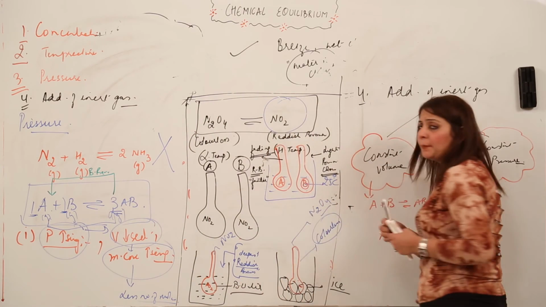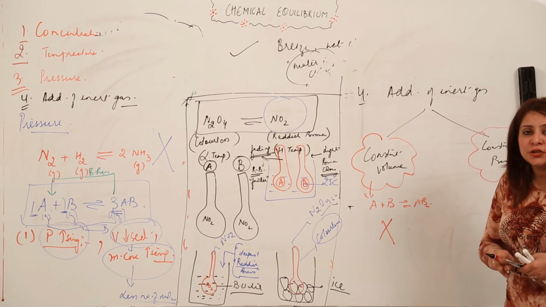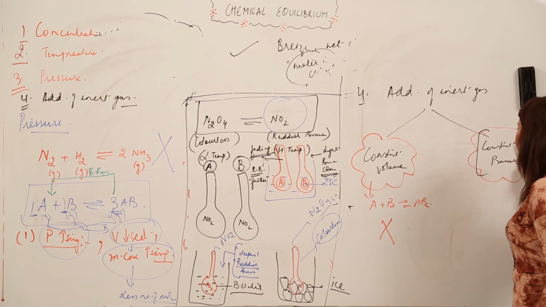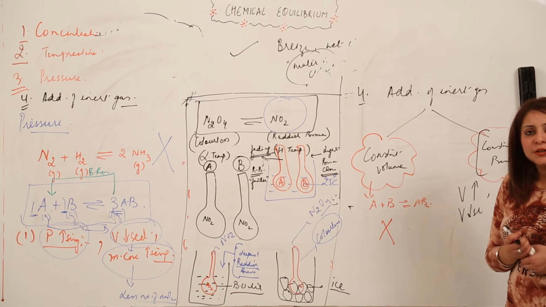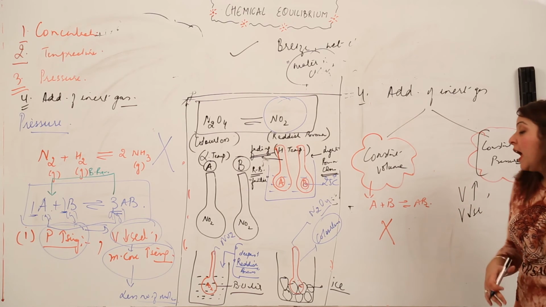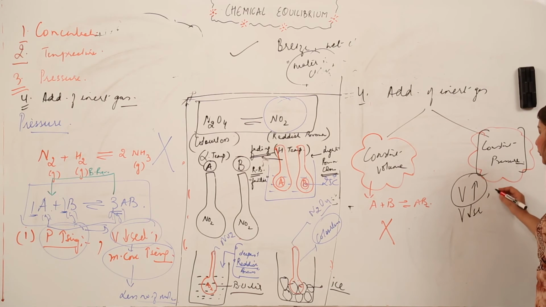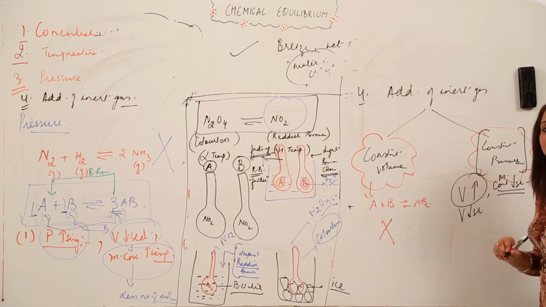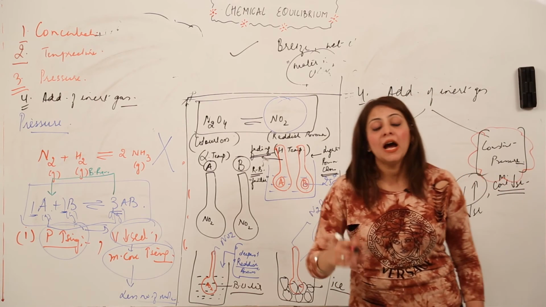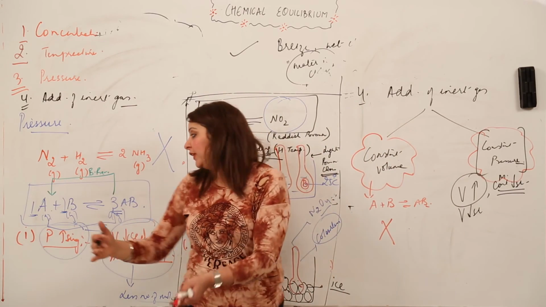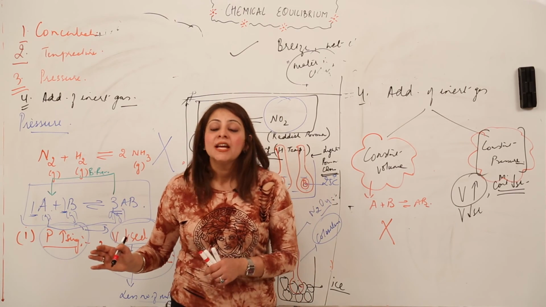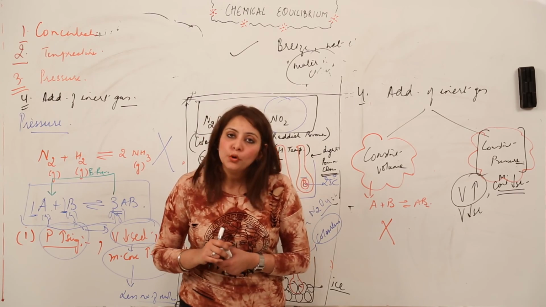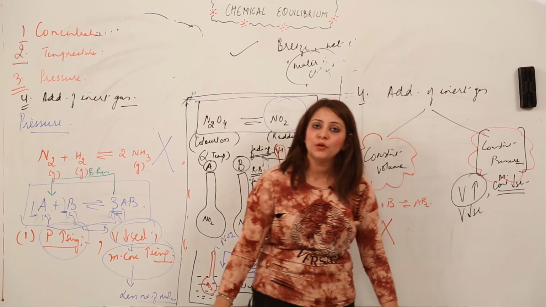And what happens when I add the inert gas at constant pressure, right? That means when I am adding at constant pressure, the volume may increase or the volume may decrease, right? We are doing it at constant pressure, the volume might increase or might decrease. And what happens when volume increases? We know that when the volume increases, the molar concentration decreases. Molar concentration decreases means moles per liter are less now. So the reaction will shift the direction as we did in the earlier case, in which the moles per liter is increasing. That means the side which has more number of moles.